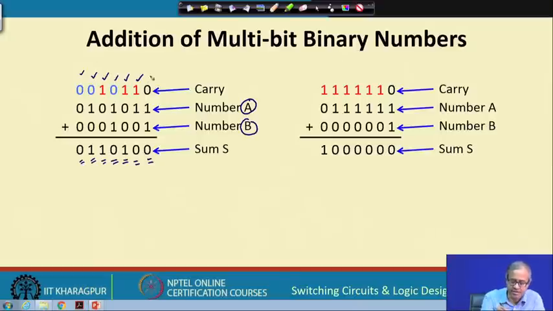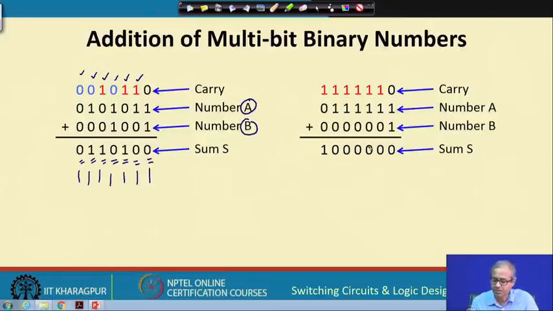So, you see when you are actually adding two numbers, multi-bit numbers, we also need to take care of the carry. We need to check the carry from one stage to the next. These are called the stages. For a 7-bit number, I say that these are 7 stages of addition. The first stage of addition generates a carry which is used in the second stage. Second stage of addition generates a carry which is used in the third stage, okay, like this.